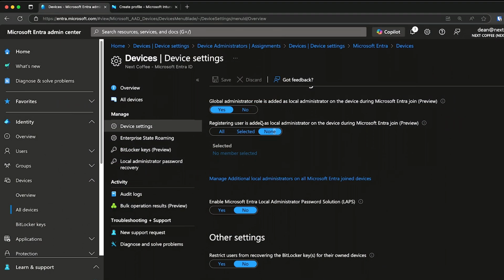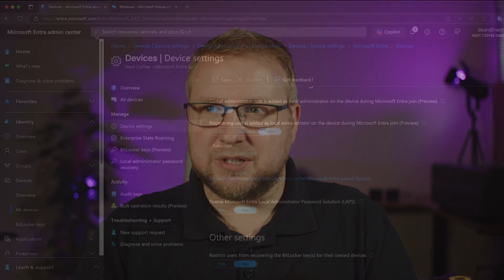Now all this means is that in the past you had to use Autopilot to guarantee that the user didn't become local admin. Now we can simply choose this, and then a user will go from being a full admin on the computer when they build the device, they join the device, and then it loses that local administrator on that device. So that's another way of doing it. How else can we do it?